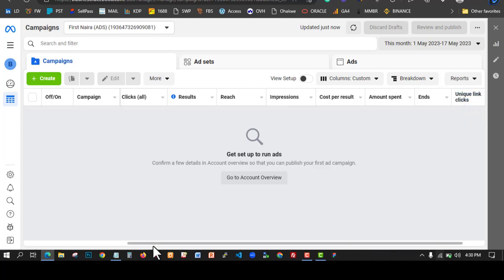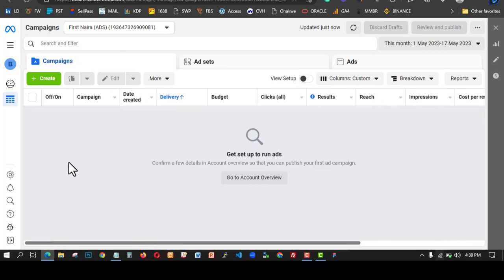So if I want to create an ad campaign, which is what I'm going to be explaining in the next video, I just click on create. But before we click on create, there's something we need to do, which is I'm going to be introducing you to what we call Facebook conversions, or audience building, or Facebook custom conversions, or lookalike and pixel settings. So I'm going to show you how it works in the next video. So see you in the next video.